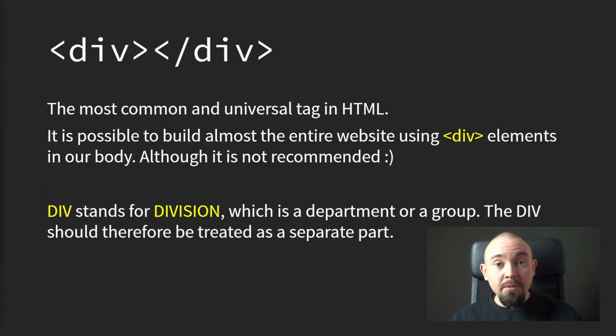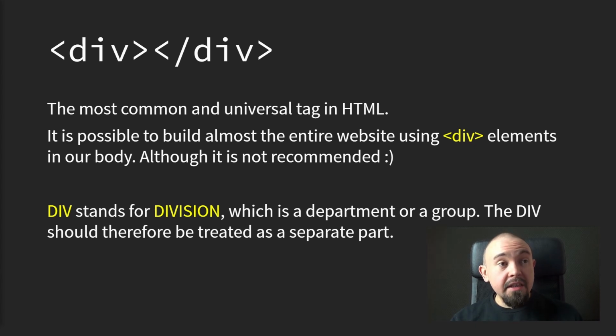The basic, most common, most universal tag that has existed almost always, but not always, is the div tag. Div stands for division, so it could be a department or a group, which in itself does not have to be a semantic section. The most part of our website can be built by the div tags, because a div can be a container for almost any type of content on our website. And until the semantic tags were introduced, mostly divs were used to build the websites. Many people today build their websites with the div tags, not using the semantic tags at all. You may come across such websites on the internet, but you shouldn't create your own websites like this.